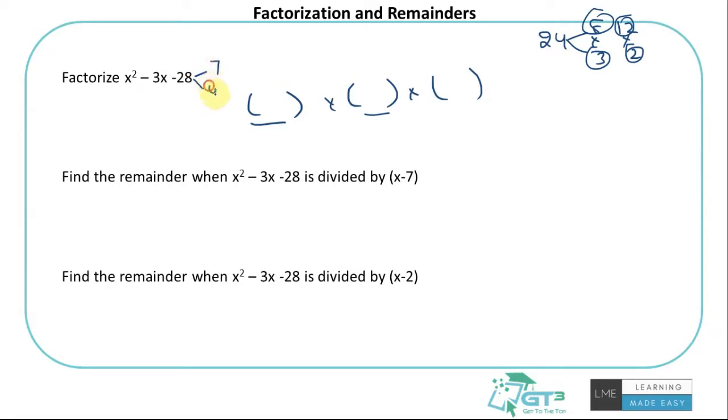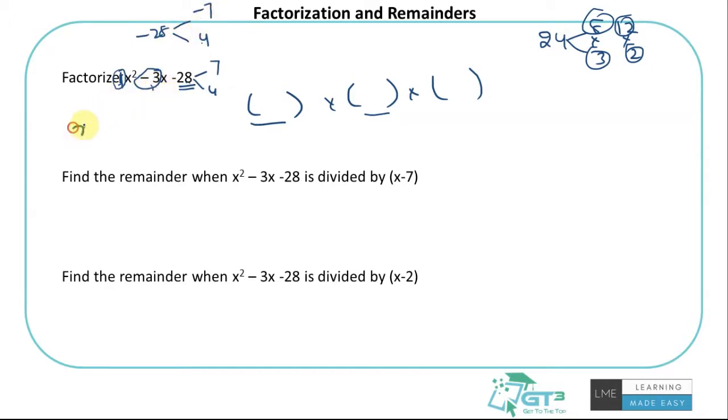So 7 into 4 is 28. This is the way you have to do it. Always look at this constant. If there is some coefficient for x square also, make sure you multiply both this and this, and then try to split into 2 factors so that they can be summed up to get whatever I have here, right? So what is this? Minus 28, right? 1 into minus 28. So if I split as minus 7 and 4, minus 7 plus 4 is minus 3.